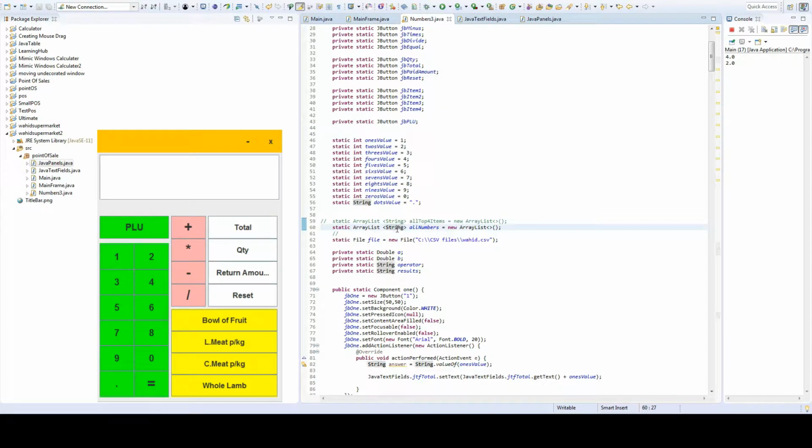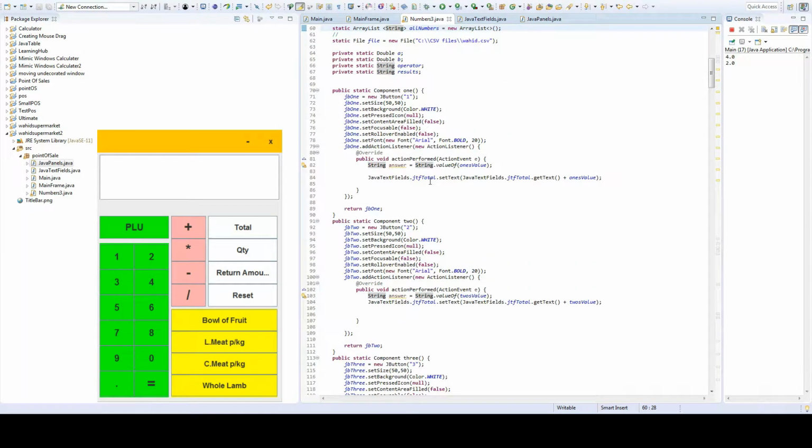It is a string because if I say double, and the user does not enter point 0, then it won't allow the entry into this array list. If I say integer, it won't allow point something into this array list. Therefore string is the best. I can just convert it and then do the calculation. Here I've just converted the value of the 1 to string, and once I've done that, it accepts it without putting this variable. I can just put in the field variable directly.